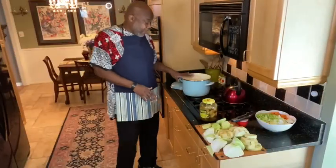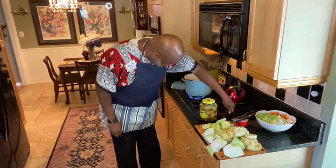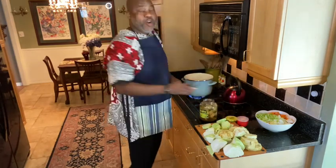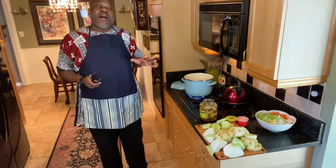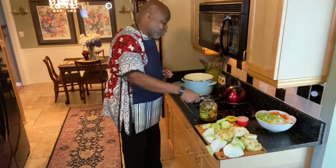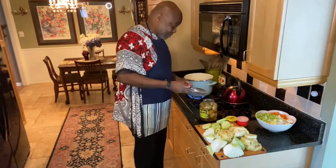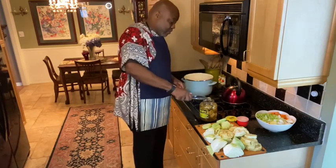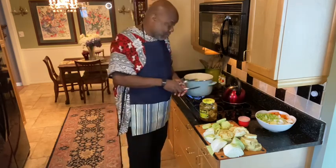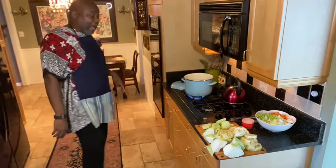We've moved over to the stove and I have my Dutch oven pot on a medium heat. Before I start adding my vegetables, I'm going to add two habanero peppers — this is just basically going to be for some spicy kick heat, and that's all I'm going to be using them for. Remember to handle these peppers with caution and care. I use a pair of tongs to do that, but if you get that thing into your eye, you're going to be a hot mess.